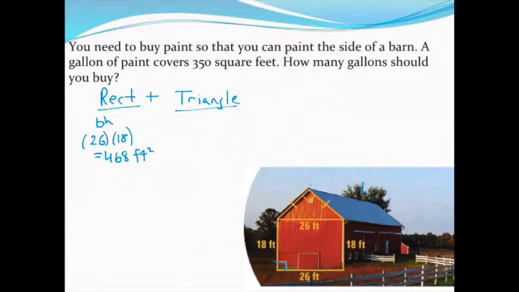My formula for the area of a triangle is 1/2 base times height. But I'm noticing that 26 is actually not the base of the triangle. Since that's my perpendicular segment, those are the two sides that are going to be the base and the height. And neither one of them are known to us. However, I do see tick marks which tell me that both sides are the same measurement. So what I'm going to do is label both sides x.